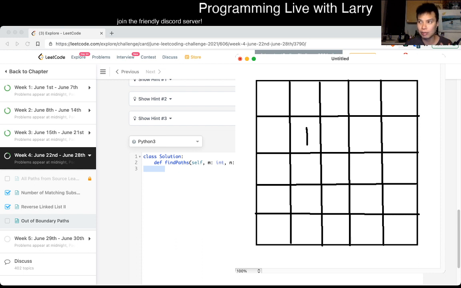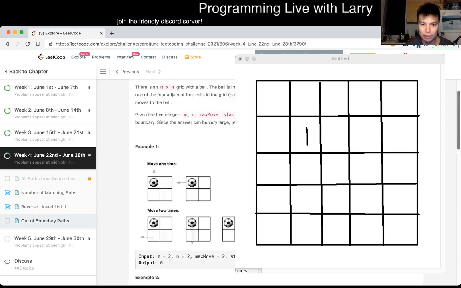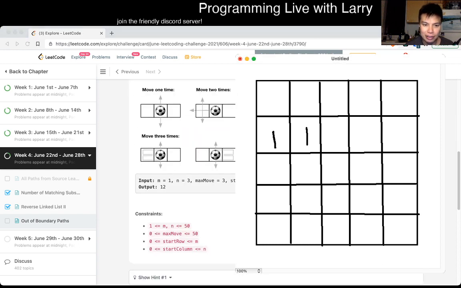And then for the first move, your number of possibilities are going to be here. Let's use a different color just to mix it up. Here, here, here, and here, and now here is going to be 0, because you have to move one step, right?